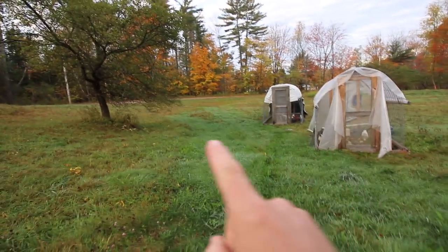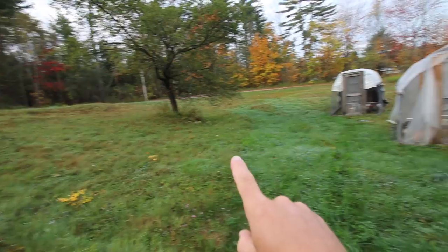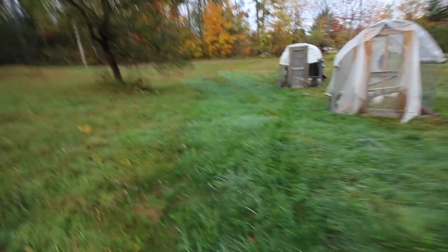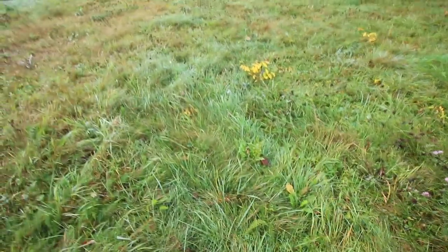There's one thing I've been wanting to show you, and today's the perfect day for it. Can you see behind me the nice deep green grass, and then the yellower and all different looking grass next to it? Let me show you. Nice deep and green, yellow, and just not as nice looking. This is thicker and more clover and just nice grass, where over here, it's yellow, it's dying. There's a lot more weeds in it.